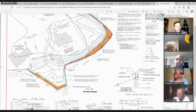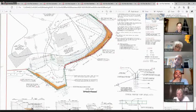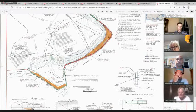Yeah, I think that's essentially what you'd be doing if you issued the partial. In wetlands permitting, it is permittable to do that. It's just that sometimes some commissions don't really like to deal with that because of the problems that it can result in. This case is a little bit different. It's just a very small portion of the site. So while I don't like doing this, to be honest with you, in this particular case, it might make sense just to be able to clean up this issue for this property owner.